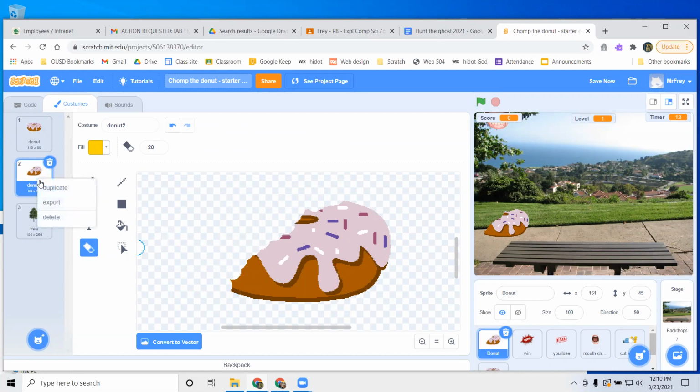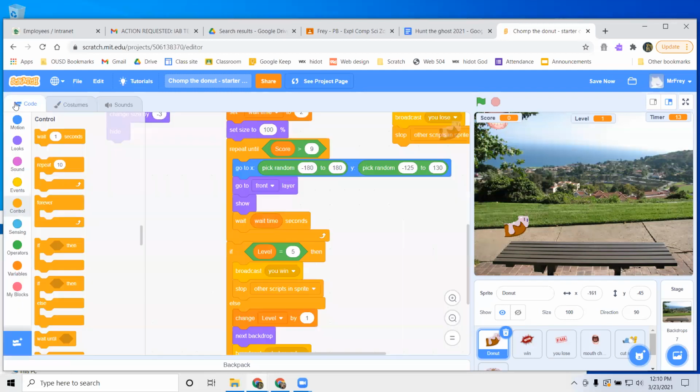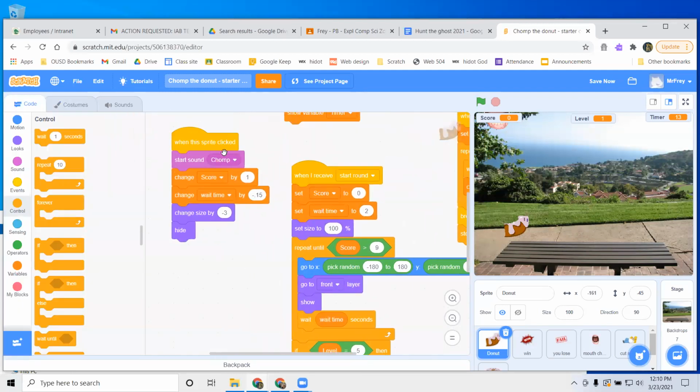And then I'm gonna duplicate this, and I'm gonna use my eraser tool, and maybe I'll just leave a little bit of donut left. Maybe like that much. I don't know, I'm not an artist. You'll get the idea from this, and then you can decide how good you want it to look.